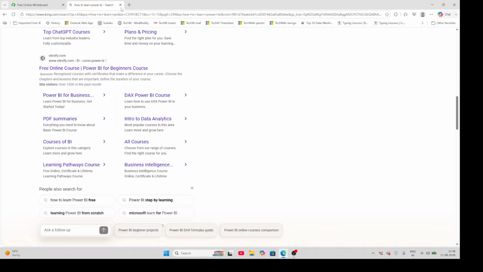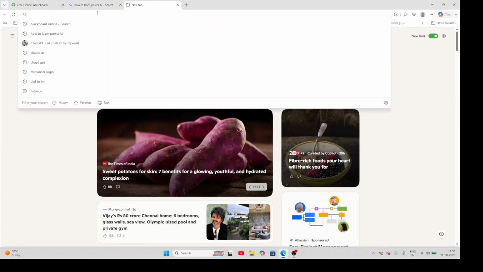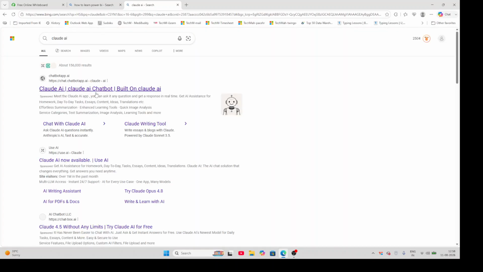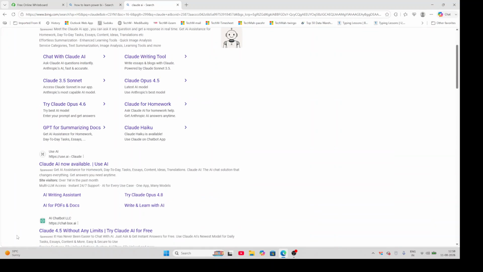Okay, so what is Cloud AI? Now open Cloud AI. I said Cloud AI in the previous class also, right? We have to open it from the Cloud AI website only. This is a chatbot.